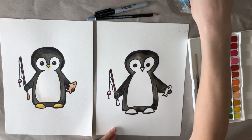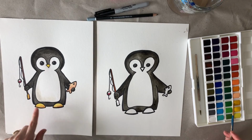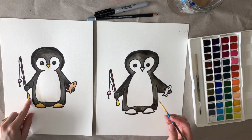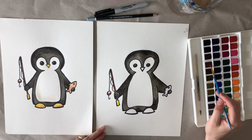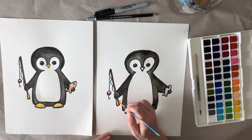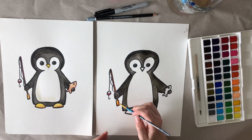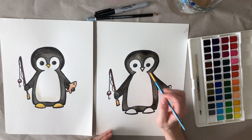Okay, I'm done with the pole, so I'm going to go ahead and grab a little bit of yellow. And with our yellow, we're going to do his beak, his feet, and the handle of the fishing pole. I'm going to start with the pole. You can see I added a little bit of dimension by adding some brown. And just move it around in there. Try to stick to the one side and the yellow on the other side so that's more of a shadow. Like that.